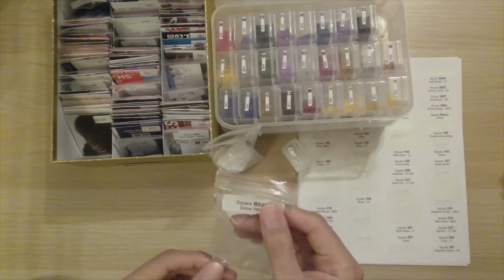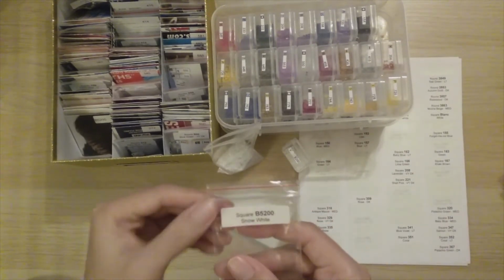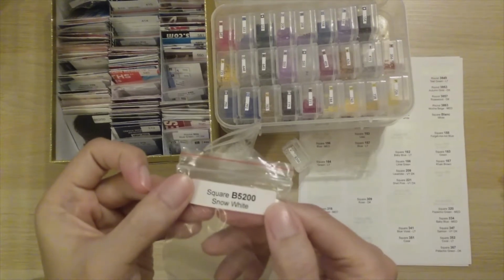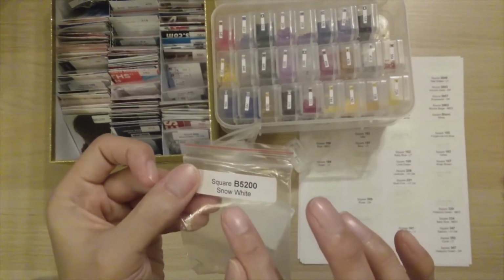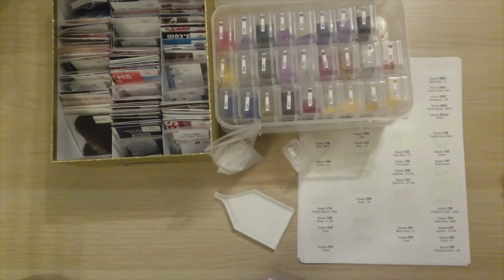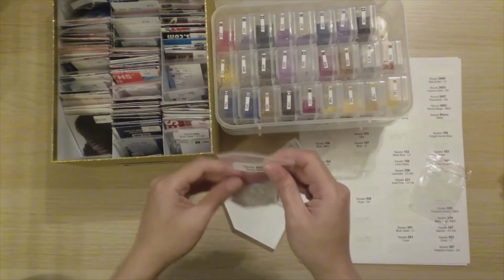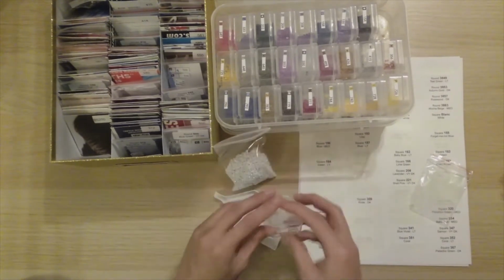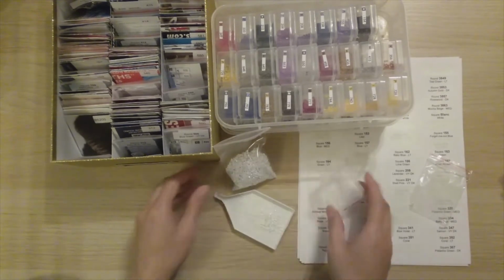I do have stickers that I pre-made. I have all of them here. This one has the shape, the DMC number, and then the name of the color. So I'm just going to remove that, put it in this new one, and then put the leftovers of this one in here.